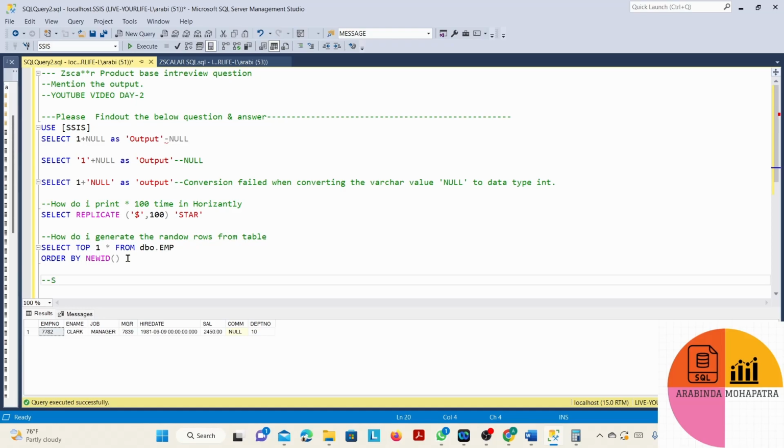We'll see the next question. Suppose select 1, what will be the output of this? It will generate only one row with the value 1.